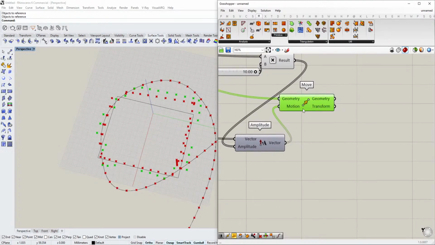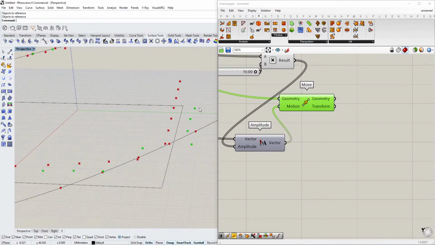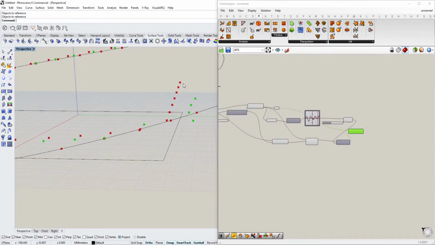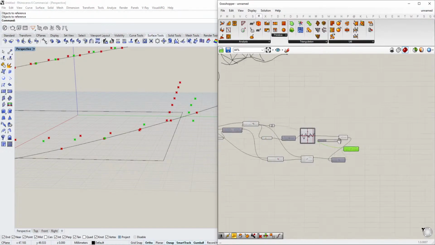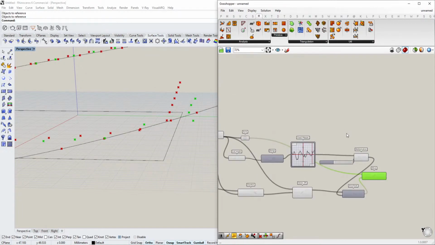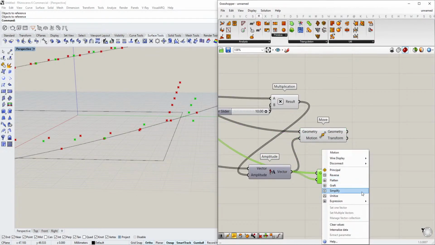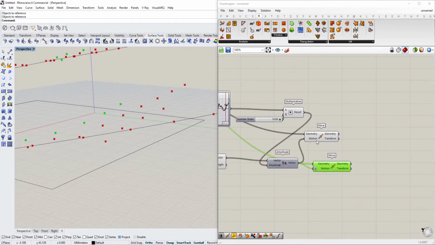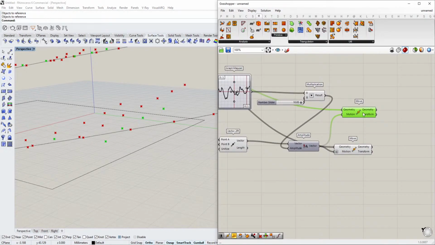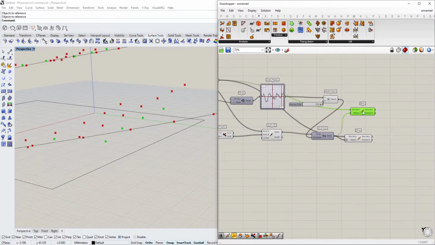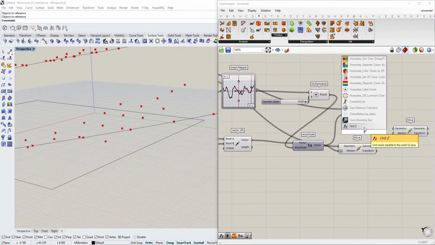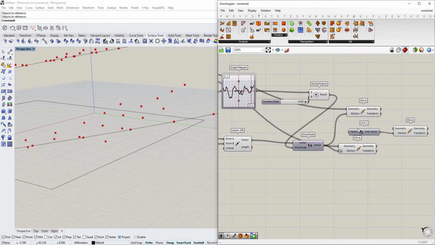Good. Now that we have that, we also want to create points that are inwards as well, so we can create the circle that we wanted to have in the beginning, because the circle will be all around there, right? So we're just going to do the same here and do the motion with a minus x, and now we have them inwards. And then we also want to create some points that are just going upwards a little bit, and I think the most intelligent way is to move them by the same amount upwards, but into the z direction directly like that.